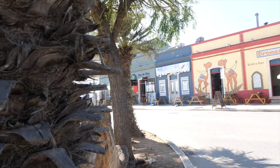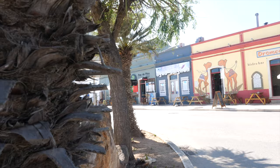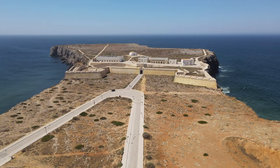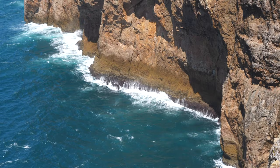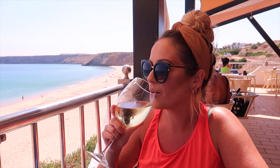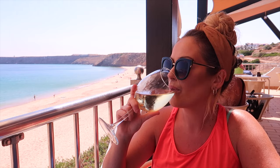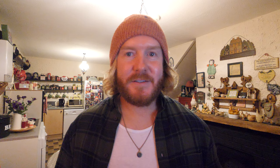The town itself is quite small, but the relaxed nature of the place made it a big hit for us — this might be one of my favourite parts of the whole Algarve. You can also visit the fort, but to be honest it wasn't really that great — it costs about €3 but if you don't visit you won't miss that much. The highlight of Sagres was definitely the scenery — the landscape is just incredible, the beaches are breathtaking and the food and wine was just delicious.